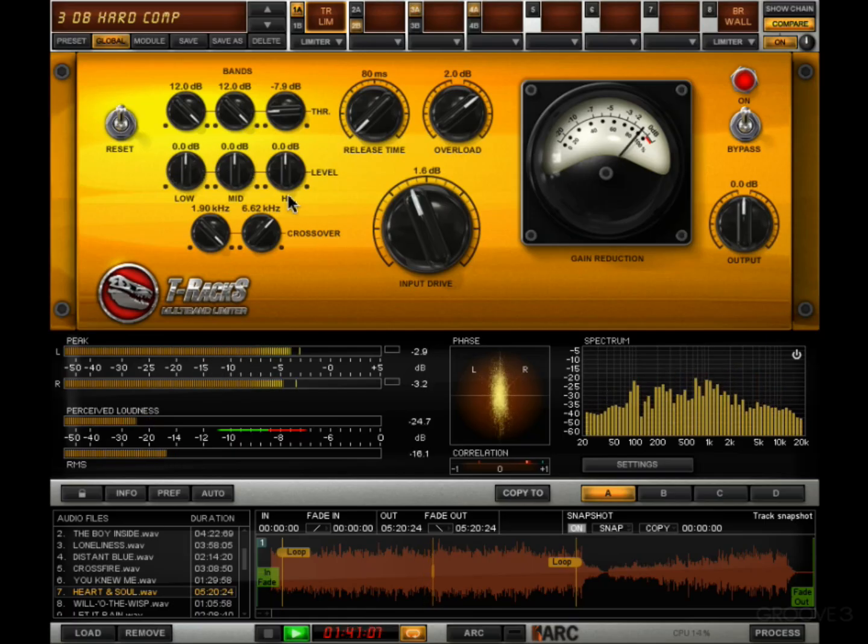Now we're dulling a bit at the top now because of that, so we'll make up some gain on that top one that we've just compressed. Now let's compare. Okay, that's without. And that's in.